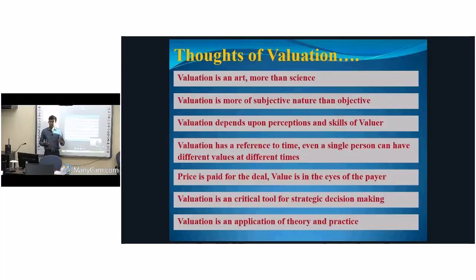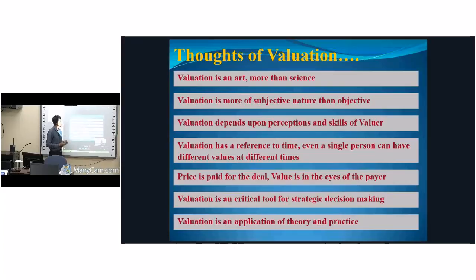Art is where you see your perception. You are looking for a particular drawing and say this is perfect or marvelous, and you sometimes say I can't even give a value for this, but for another person, that person will not appreciate that drawing at all. So it is an art. Therefore, the value is changing from person to person because of the way of looking at it. Valuation is more subjective in nature than objective, and that is very important. That is why it is more complicated. It's very subjective more than objective.